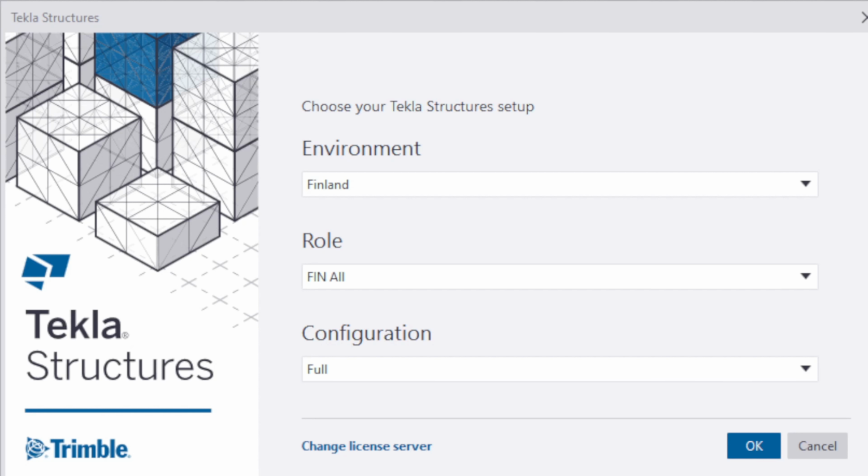Here is Tekla Structures, which I have already installed on my computer. If you want to download it, I'm going to put the link in the description. It can be found on the official website, and you can get an educational license if you're a student, and so on. I have downloaded the Finnish environment, and the role will be Finnish, and the configuration will be Finnish. There are other configurations here. I'm just going to go for full configuration, full role also, and we're just going to go with OK. Before that, you can also download a different environment depending on where you are. If you are, I don't know, in Russia, in the United States, in France, there are environments for your country. Just download it, click on it, and start with OK. It's not going to change much.